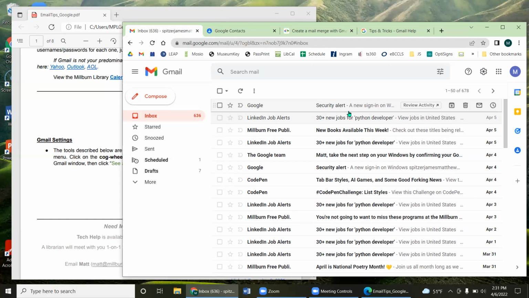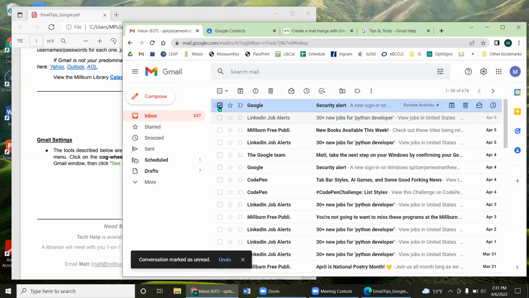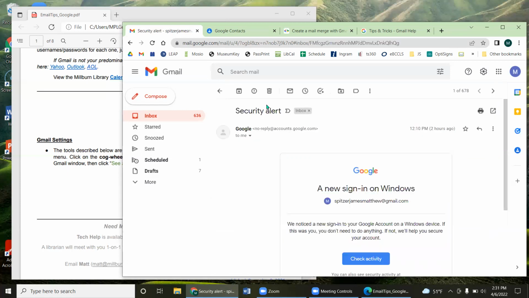So if someone sends me an email, something I need to do, but I can't do it yet, maybe I need to do it next month or next week, instead of leaving it in my inbox, instead of maybe, you know, some people leave a message unread to let them know they need to come back to that, but that's a little bit messy, kind of in the way. So say with this email, I wanted to snooze it instead. So it's totally hidden, but it'll pop back up to the top of my inbox.